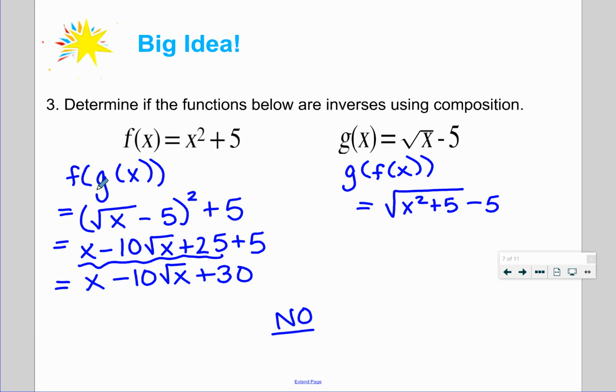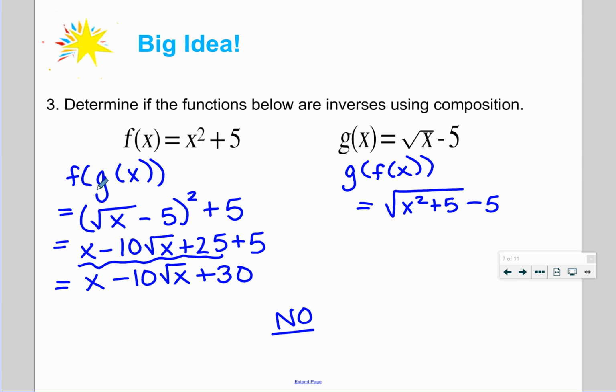Did you get a no? Really, there's not a whole lot you can simplify. You should at least have these first two lines on each of your papers, what it looks like after it's plugged in. Now on this one, I foiled it. I don't expect you guys to do that. You can probably recognize at this point things are not going to cancel out and just give you an x. But if you foil it, you're left with this.